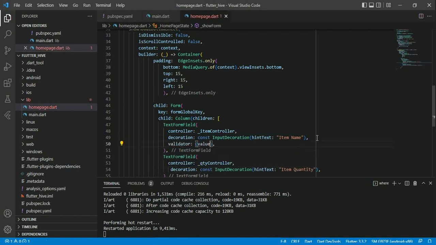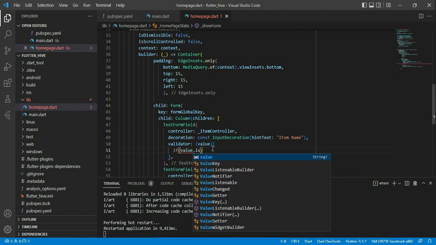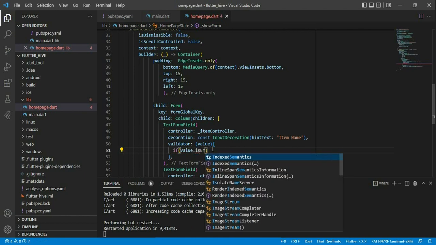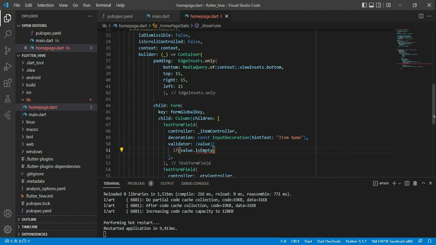That means whenever our field is empty, we are going to show the error. If value is empty, this should not be null.